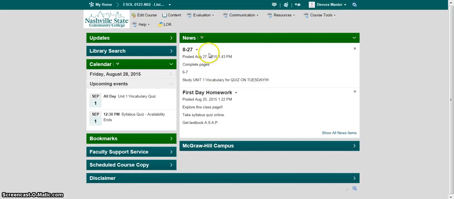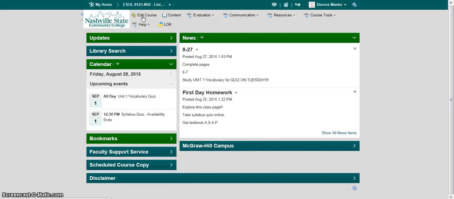And since when I give homework at the end of each class, I make sure that I am in D2L and I'm typing their homework assignment as a new news item, they know they can find their homework here on the page. Now, there's also a number of ways that you can personalize the toolbar up here, and I think it can make it a lot more user-friendly for our students who often have limited computer skills.